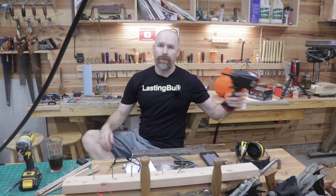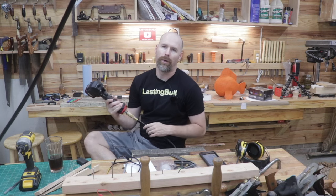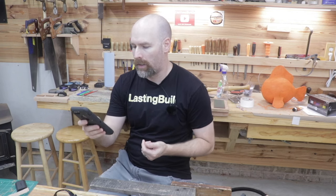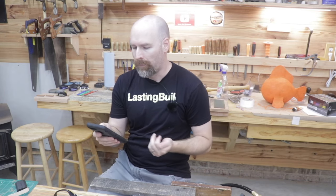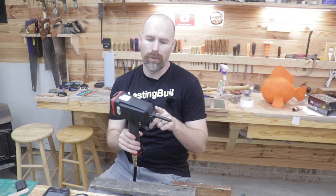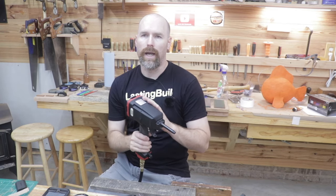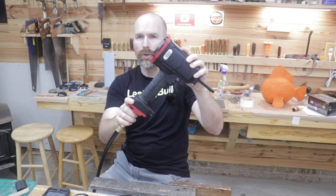My overall impression is that the tool really does what it's supposed to do. It seems to be plenty durable so far — I've been using it for about a week or ten days. The price seems pretty good at $43.99. However, I just noticed today that the Air Locker on Amazon has been marked down to $45.99. When I bought this a couple weeks ago, the Air Locker — this tool's main competitor — was around $52. The key difference is that the Air Locker has the ability to replace the piston mechanism that drives the nail out. In the event it breaks, you can replace that part. I'm not sure if you can replace that part on the 3 Plus tool I purchased.